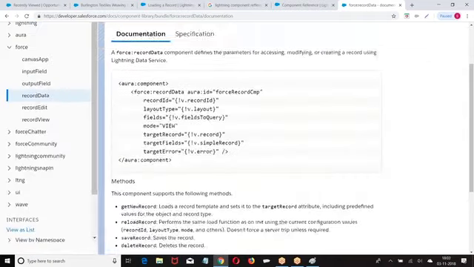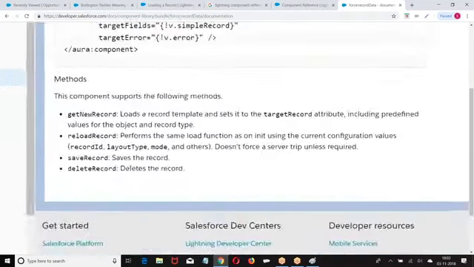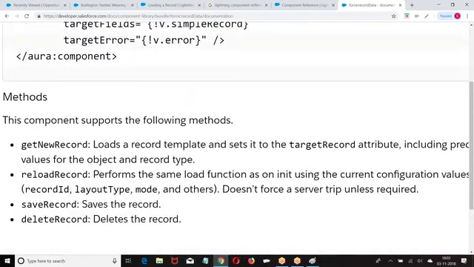That is the reason we have get new record. Boss, I am not referring to the existing record. I want to create a new record and insert it. I am not referring based on the above ID. I am not referring to the data here. I want to create my own record and insert it into the database based on LDS.